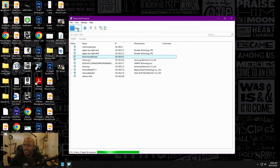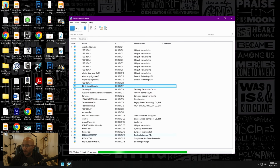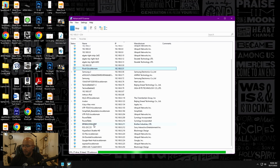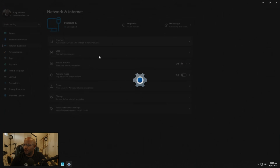All right, not really seeing much of anything. The main thing we're looking for are those arrows that will show that there is some type of network access going on that we can connect to. All right. So it was pretty much assumed, I didn't want to assume that maybe it's not set to DHCP. Not a problem.